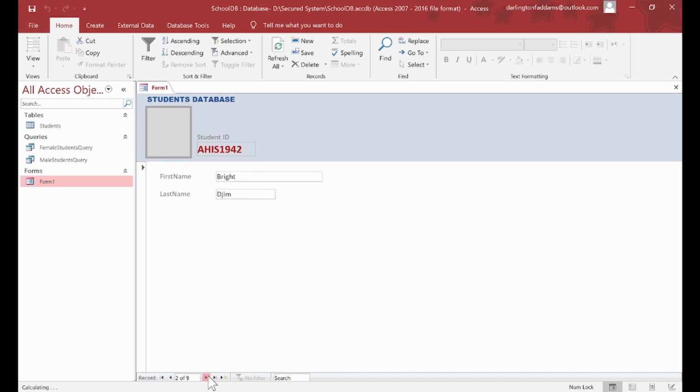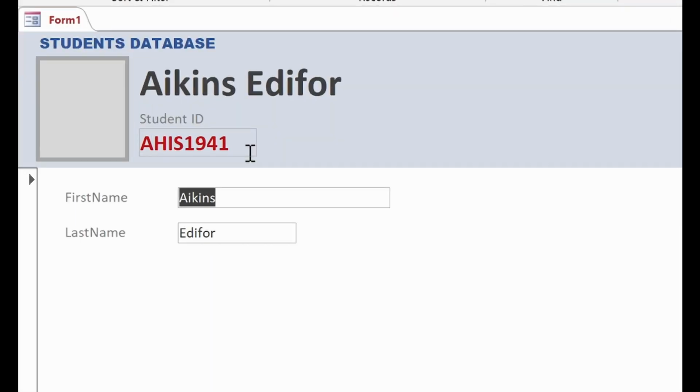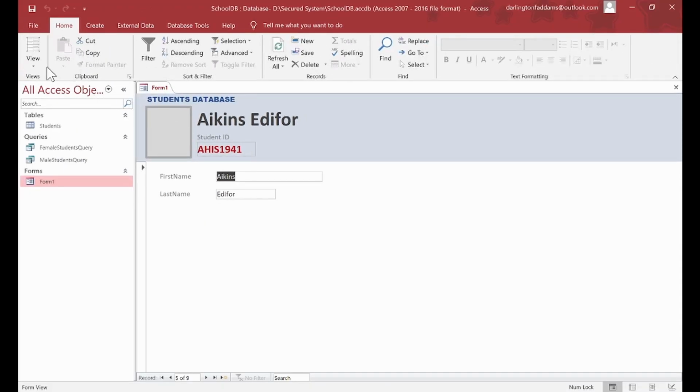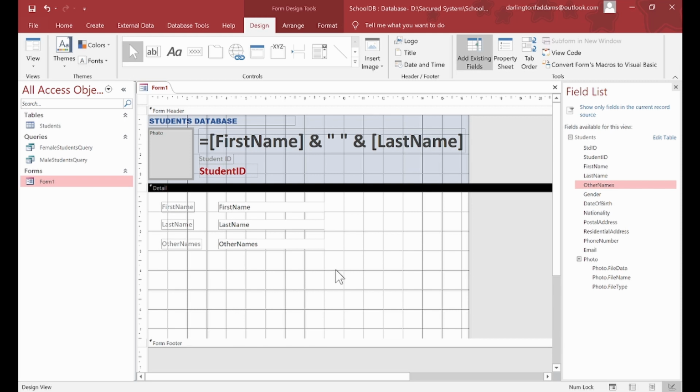I think the student ID is not a bad idea, so let's keep it, but I see some borders around it. I'm going to remove the borders. When we finish this form, you'll love it, don't worry. Access actually prepares you for a whole lot of things. When you are building the interface of a software, you'll be doing what I'm doing.